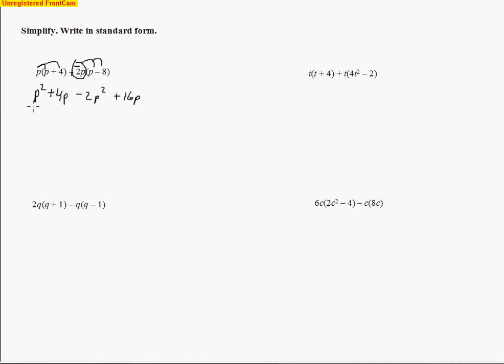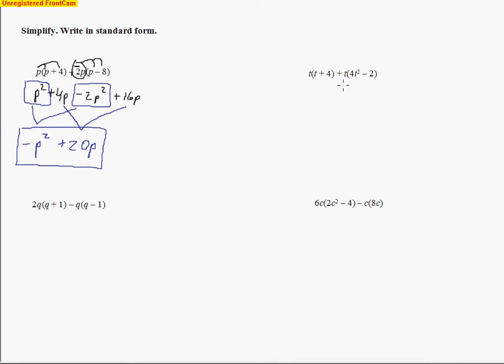So then they'd say write it in standard form. Well, let's go ahead and collect like terms first. So I've got the p squared here, 1p squared, and a minus 2p squared is going to leave me with negative p squared. And then I go ahead and collect these two terms. They're the same sign, so I add. So it's going to be plus 20p. Again, don't change the exponents when you add, only when you multiply. And so this would be in the standard form because I've got the expression in descending order, going from the highest exponent term to the lowest exponent term.